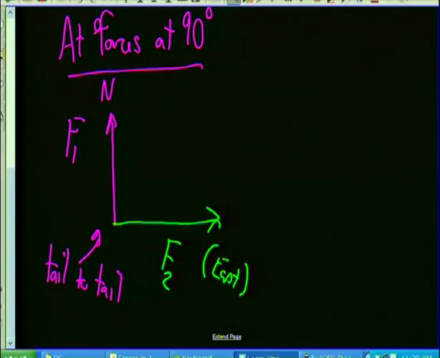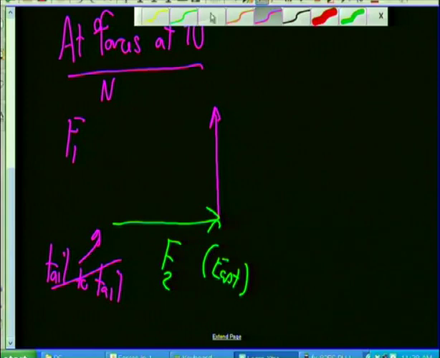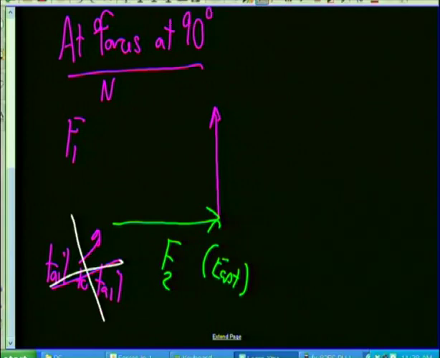I'm going to say to myself, instead of dealing with this situation where this force is lying like that and it's tail to tail, I want it to be head to tail. I'm going to move it parallel to itself. And I'm now going to position it where it is not acting tail to tail. It was tail to tail, and I've changed that now. I'm going to cross out the tail to tail. Don't want that. Cross that out. I've now placed it so it's head to tail, and they're at 90 degrees.